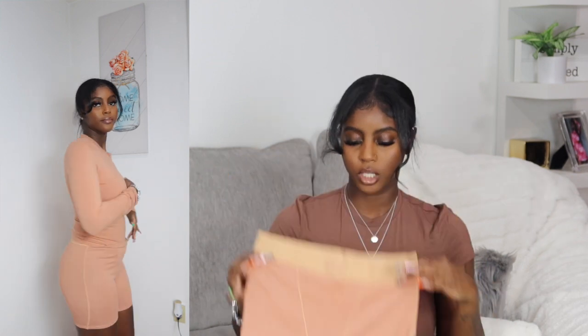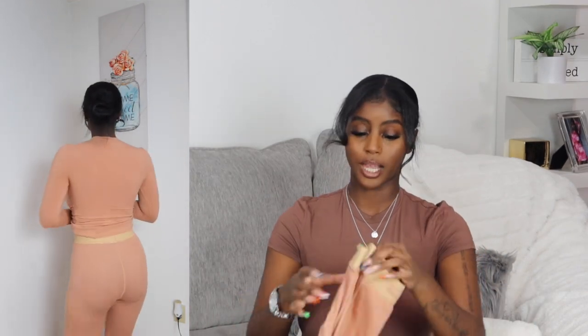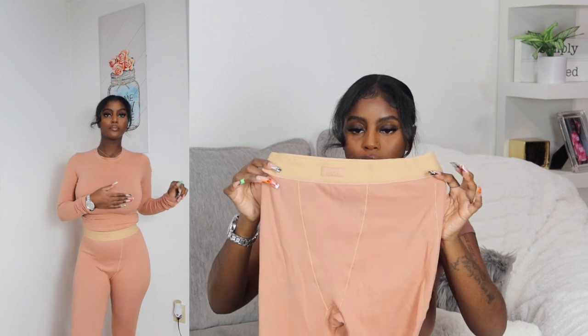I also got the shorts for the house if I wanted to chill — it's the cotton rib shorts. Honestly, I like the soft lounge material better than this one; this one is just too tight around the leg. I prefer the soft lounge boxer shorts. Maybe I'll have to try a medium, but right now I don't like them. Then I have the matching pants — super cute. That's all from regular SKIMS. Now I'm jumping into the Bindi x SKIMS collab.